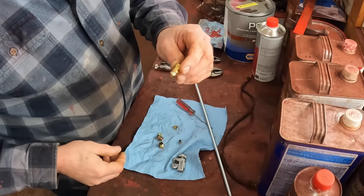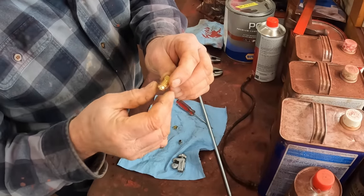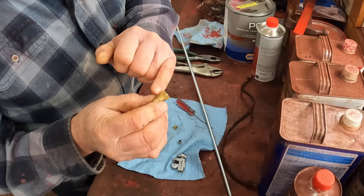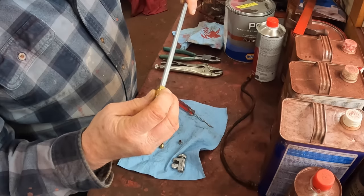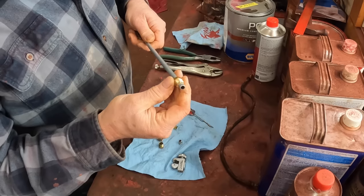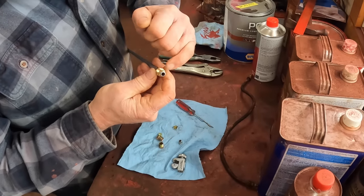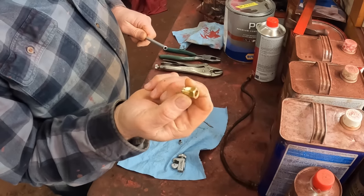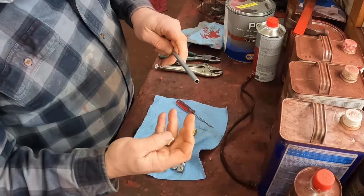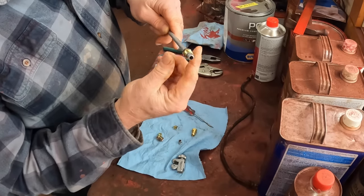Originally, International Harvester used these funky fittings, which is kind of like a ferrule already attached to the nut to make a compression fitting. And it slides right on — it's a little tight fit from the pipe cutter, but it slides right on. And when you tighten it down, the ferrule makes a tight seal to the pipe through compression. If you don't have access to these fittings, and these fittings are kind of pricey, all you do is get the fittings that came on the brake line — usually they come with these fittings right on them.